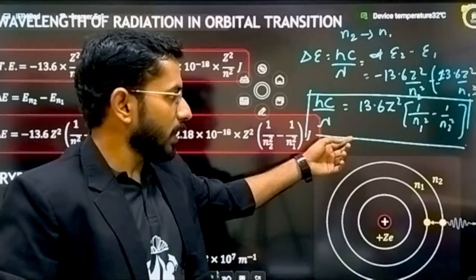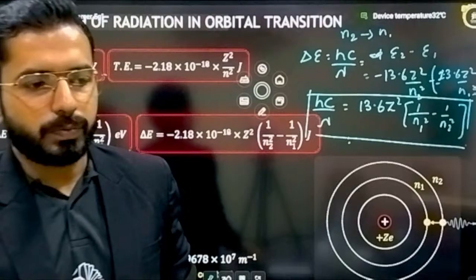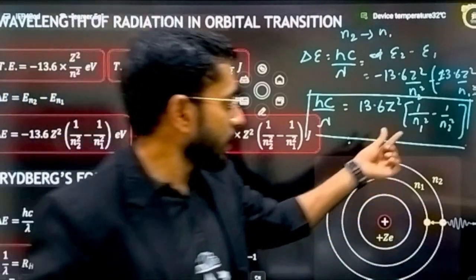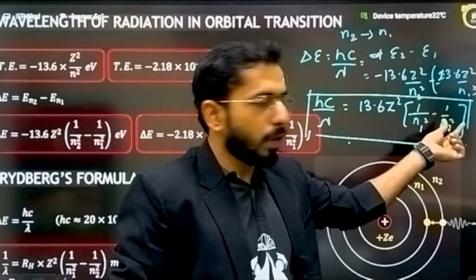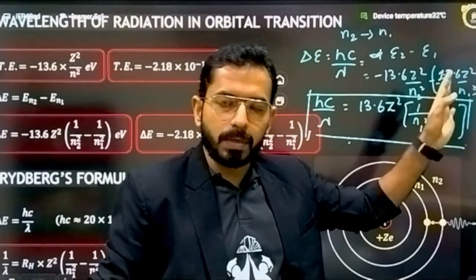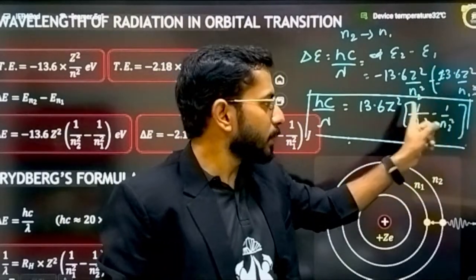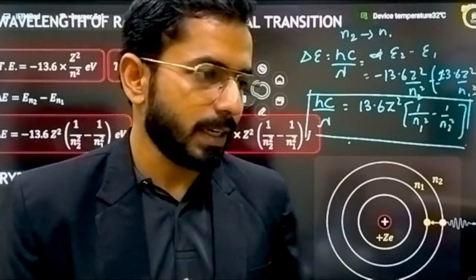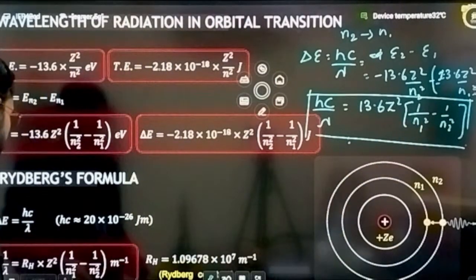This is the general result whenever a transition happens for an electron. This is the formula that you have to apply. I'll tell you an even shorter shortcut. Don't ever get confused about n1 and n2. Always put n1 as the smaller one and n2 as the bigger one. Simple. Always you will have the correct answer. You can check it also.